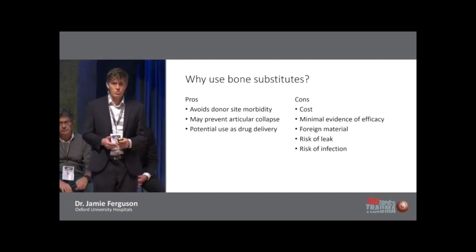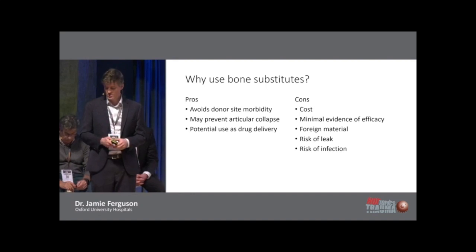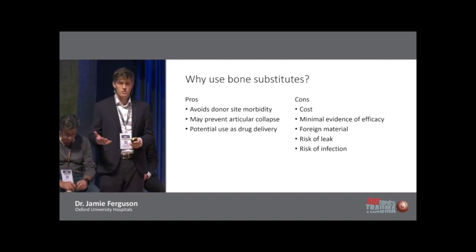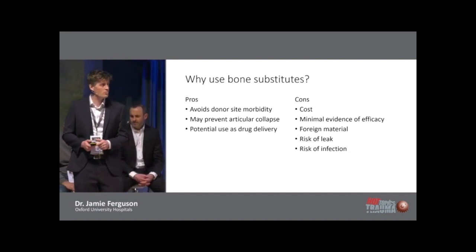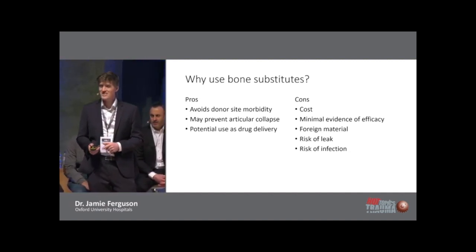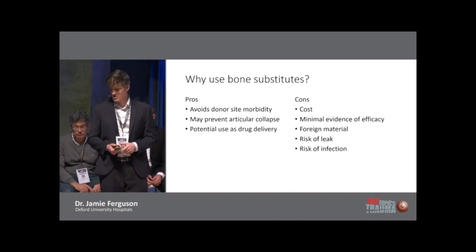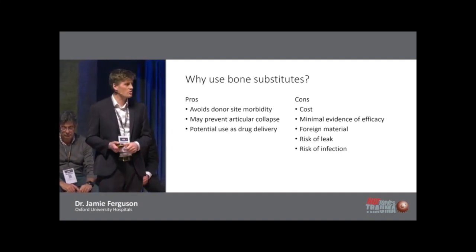Potentially, you can support chondral areas, particularly in periarticular fractures. And there's also potential use for drug delivery, either antibiotics or mediators to help in bone healing. But there is a cost. The evidence is not great, and you have got a foreign material. So there's an issue related to wound leak and the potential for a foreign body that can cause problems in the future.